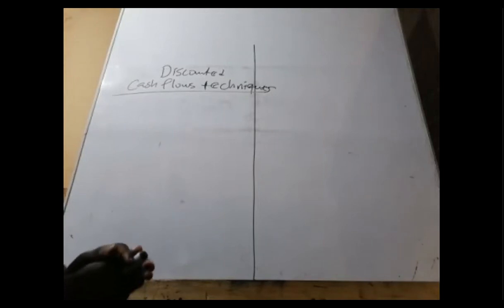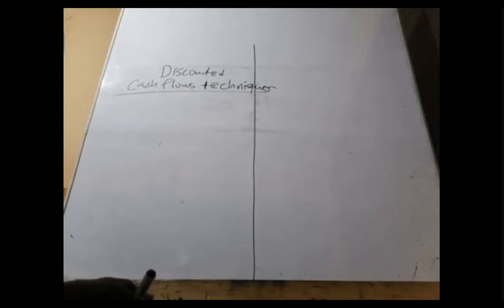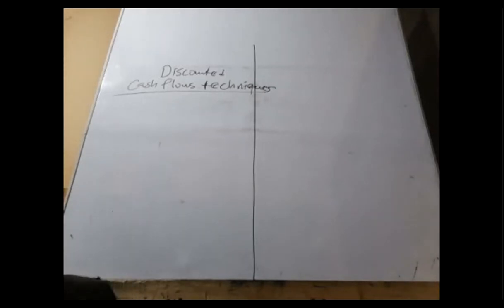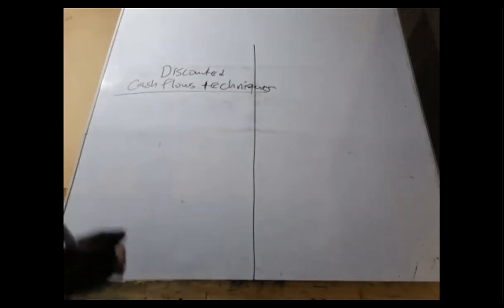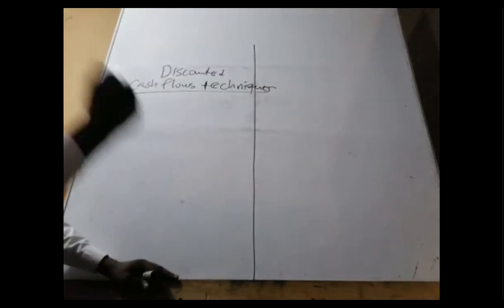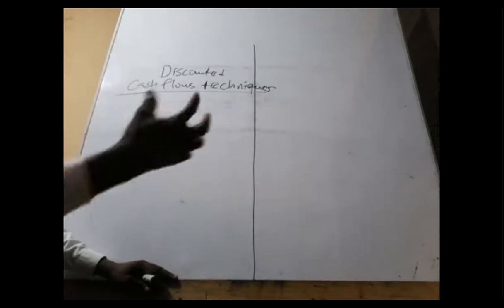Basically, what the discounted cash flow techniques assume is to discount the cash flows before finding their present value. That is what we are going to look at, how we could discount the cash flow. The good news about it, there are a lot of good news. So let's look at the advantages. The discounted cash flow techniques discount the cash flow and take into consideration the time value of money.